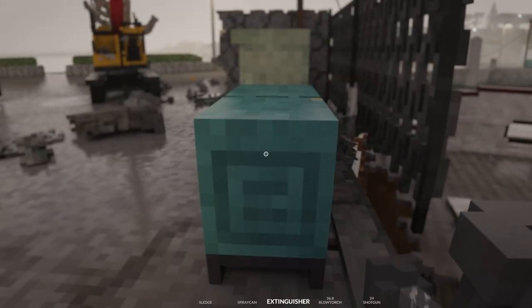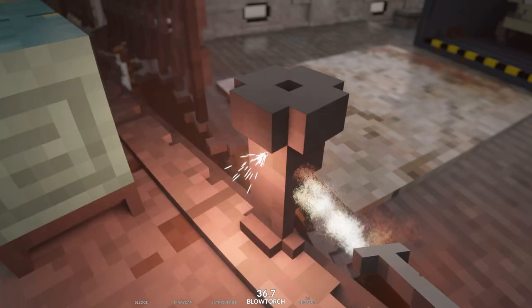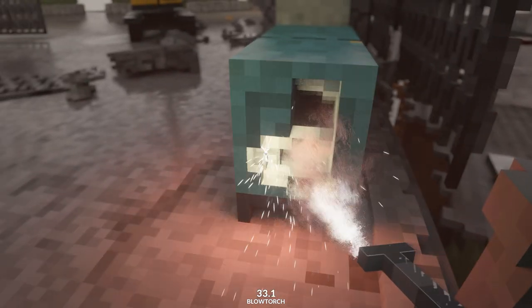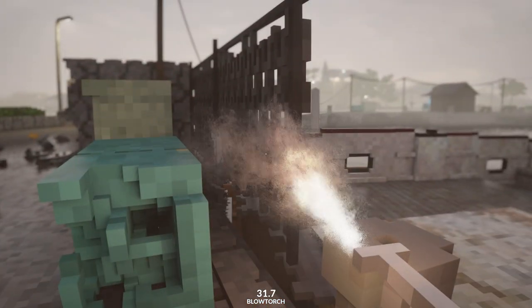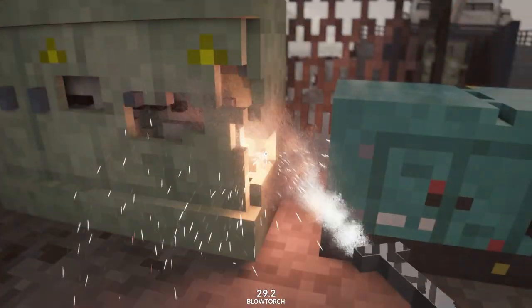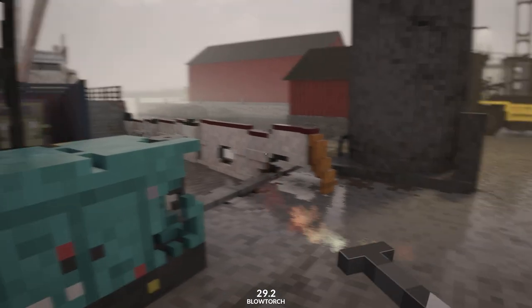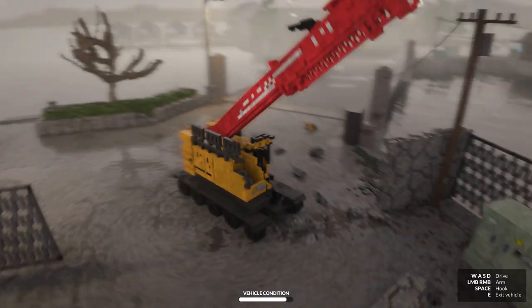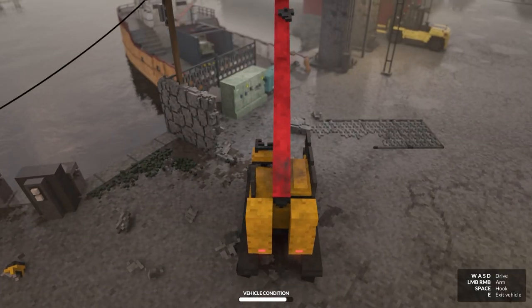All right. Can I set this on fire? No, that doesn't want to be melted. This one will, but it'll take a while. Really? Can I melt through any of this? No, you're going to have to use something heavy and drive over it. Well, as luck would have it, I've got one of those. All right. Gently does it.